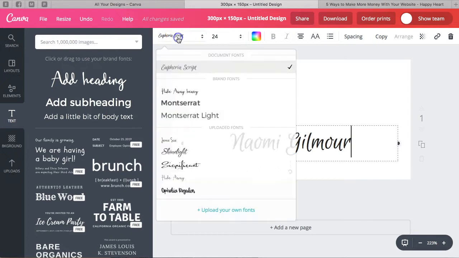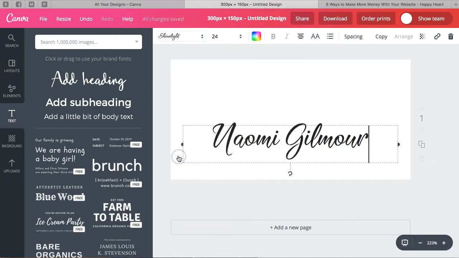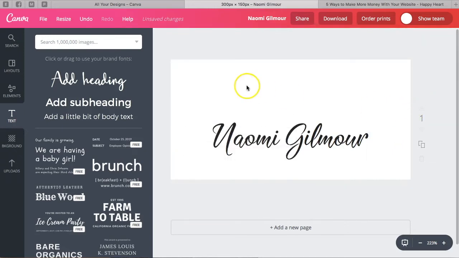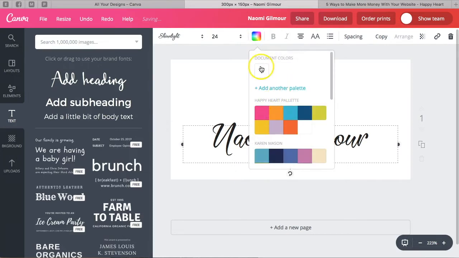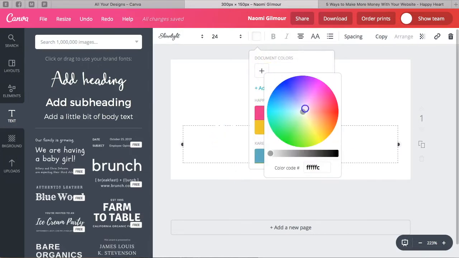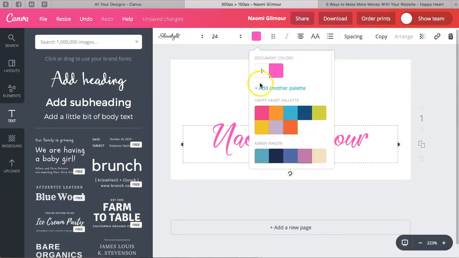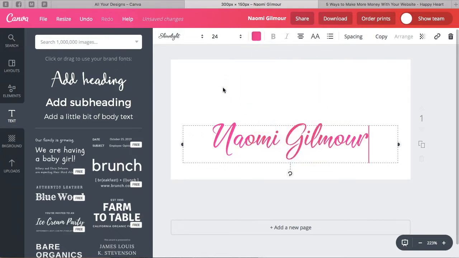Okay, now the one I tend to use, I've got a few that I've purchased and uploaded, is this one. You can just flick over and change them, and then you can come in here and change the colours. You could click on the plus sign here, drag it to whatever colour you want it to be, or you can type in the hex code if you know the hex code you want to work with. Again, I've got mine preset, so I can just select them there.